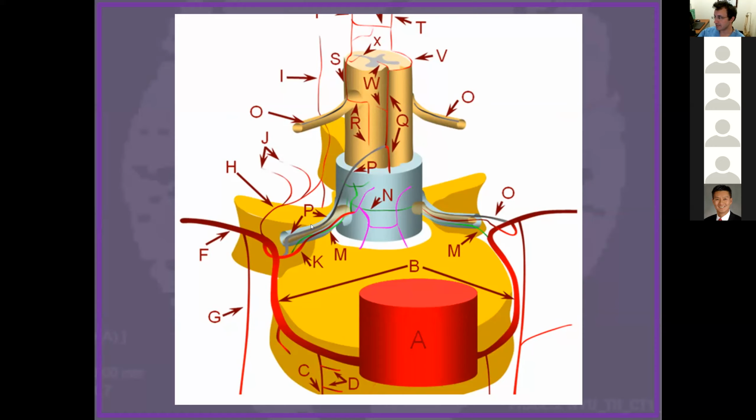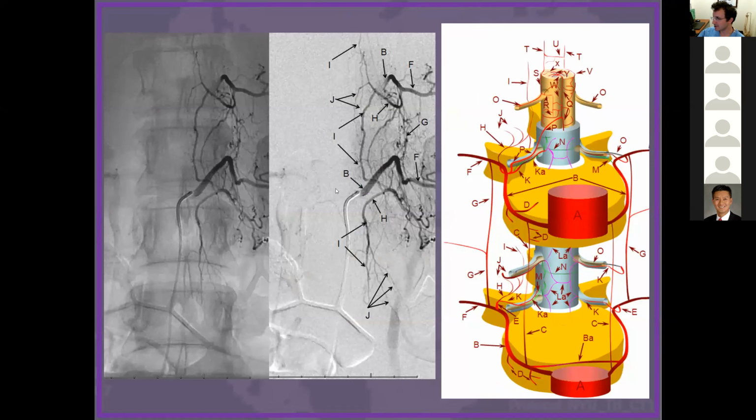Amongst those, the principal ones would be the vessels in the epidural space, or on the surface of the dura, that would be supplying the dural structures, and also participate in the supply to the back of the vertebral body, or some of the posterior elements. And then, of course, you have the radicular arteries. Each nerve has a radicular artery on it, and then some of those are persistent in supplying the cord as radiculomedullary or radiculopial. So just some examples.